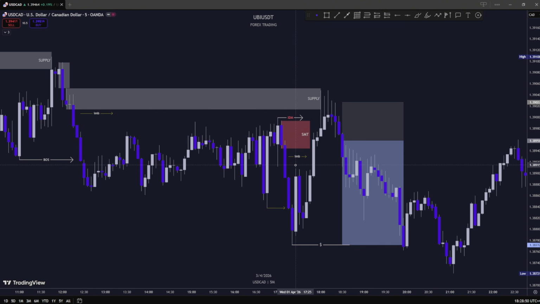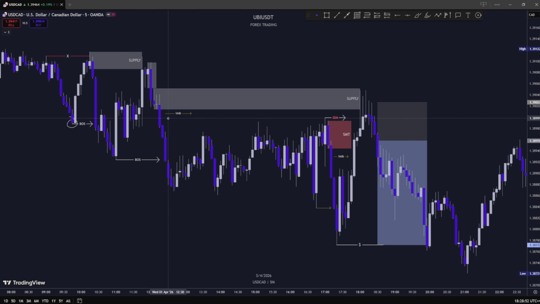So why are you executing sells from here once you know that you have imbalance right here? You have the supply zone, and this is the supply that gave us the breakout of structure and the lower low. So this is just a trap. This is just liquidity inducement. Price needs liquidity. Without liquidity, price cannot move, because if we don't have this zone and area right here, this smart money trap, everyone would execute sells from here.